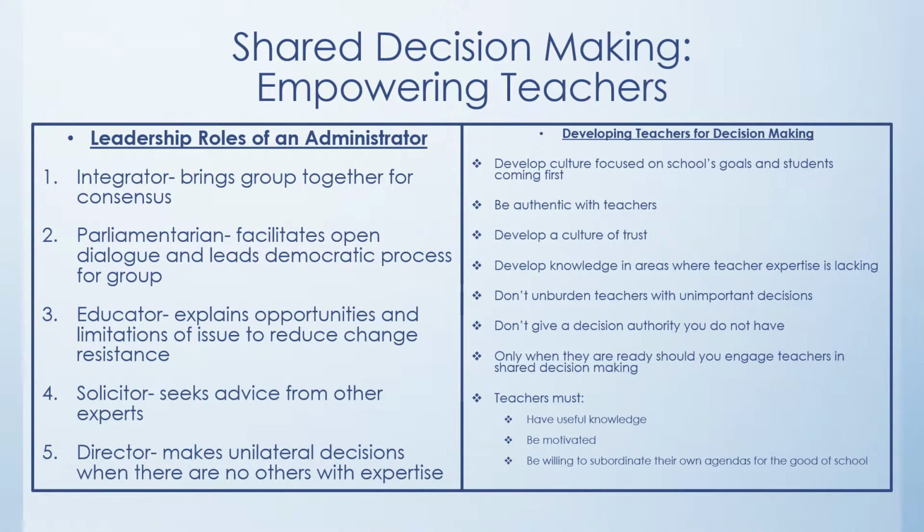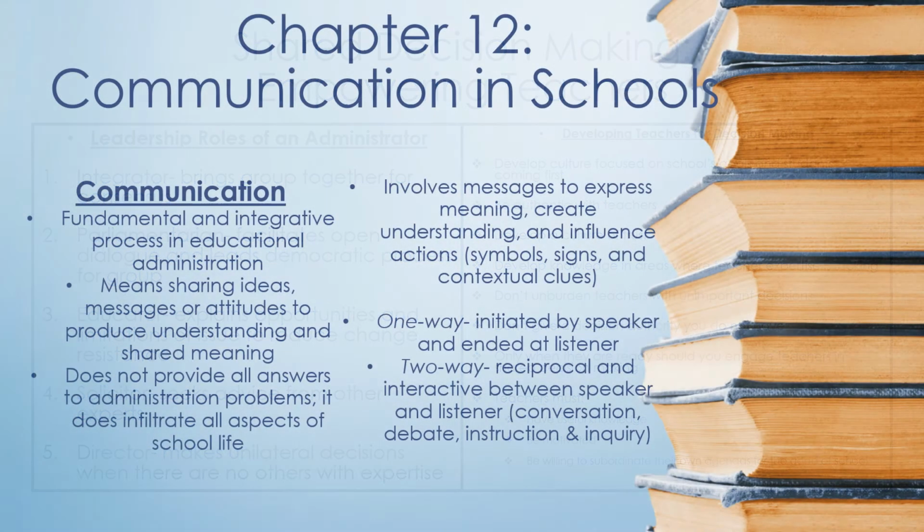Developing teachers for decision making. Develop a culture focused on the school's goals and students coming first. Be authentic with teachers. Develop a culture of trust. Develop knowledge in areas where teacher expertise is lacking. Don't unburden teachers with unimportant decisions. Don't give a decision authority you do not have. Only when they are ready should you engage teachers in shared decision making. Teachers must have useful knowledge, be motivated, and be willing to subordinate their own agendas for the good of the school.